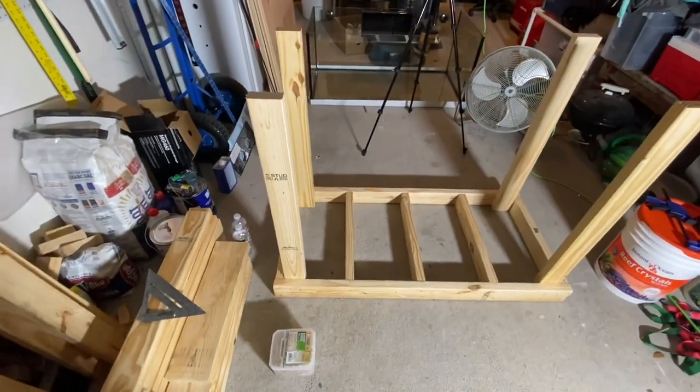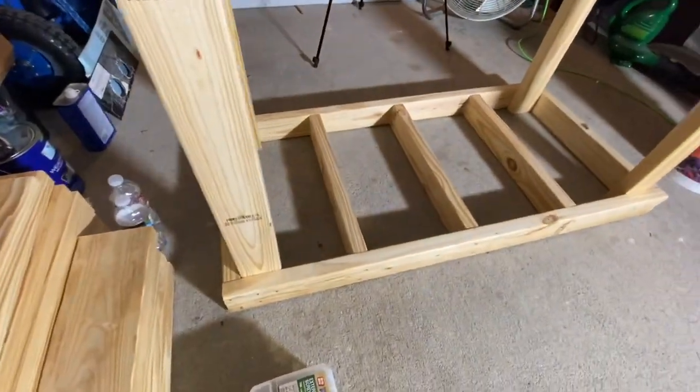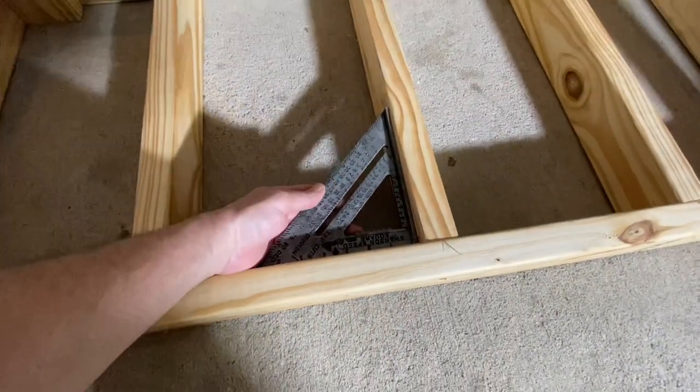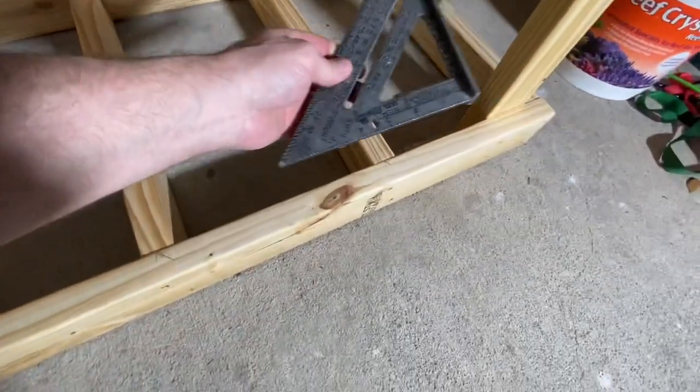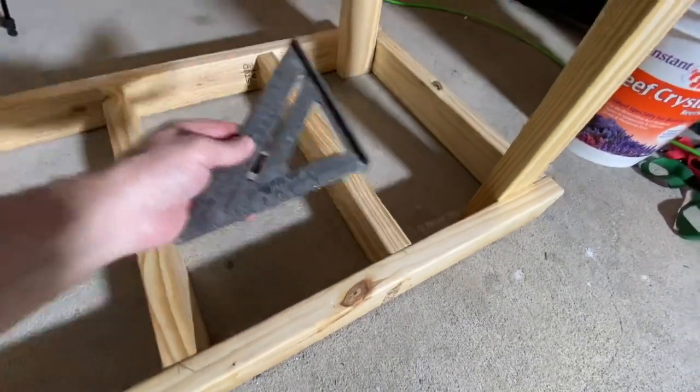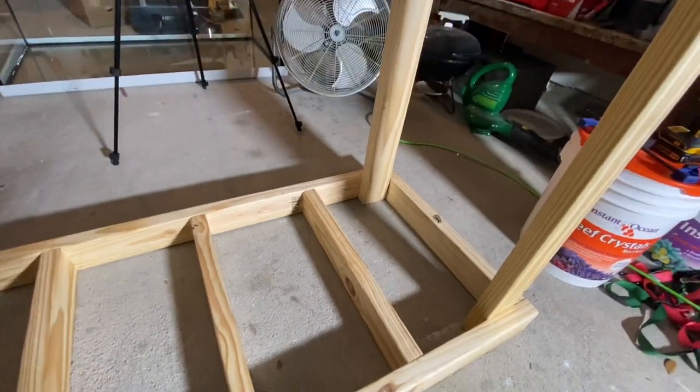But basically what I try to do with the stand on the bottom is just square as much as I can around the whole thing and try to get it nice and square. And if you can do that, it just keeps it from twisting.